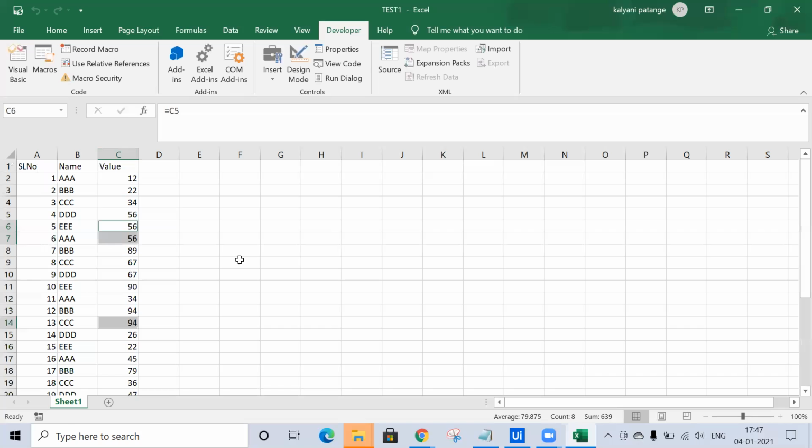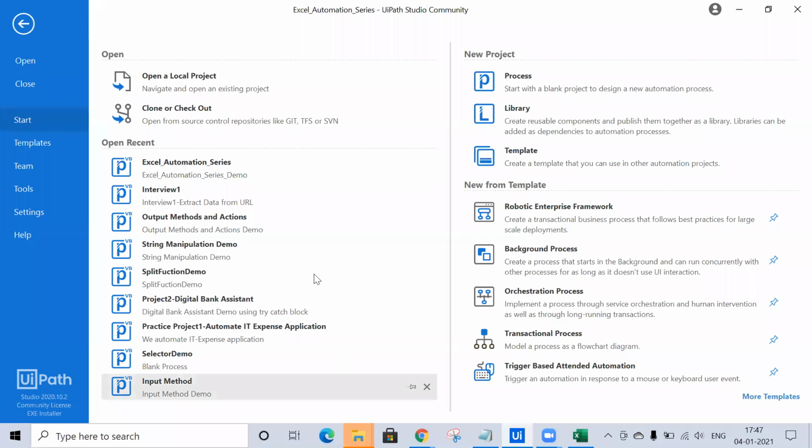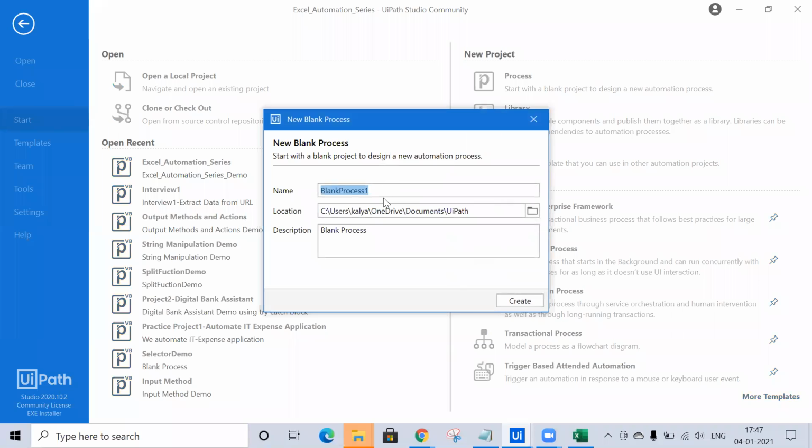Now we have to run this macro in UiPath. So how can we do that? Go to UiPath Studio, click on Process, and you can give any name as per your requirement, and I'll create.